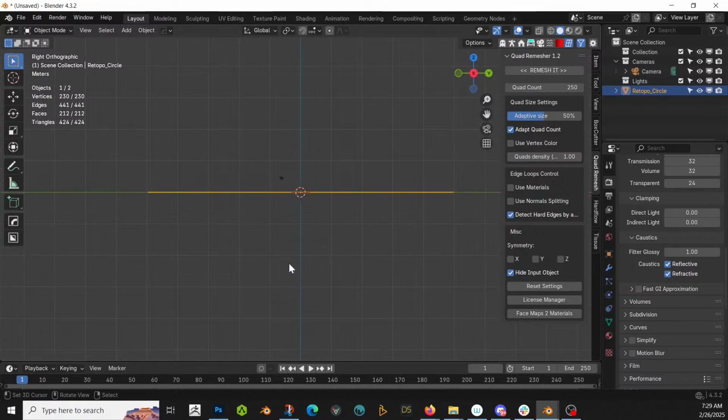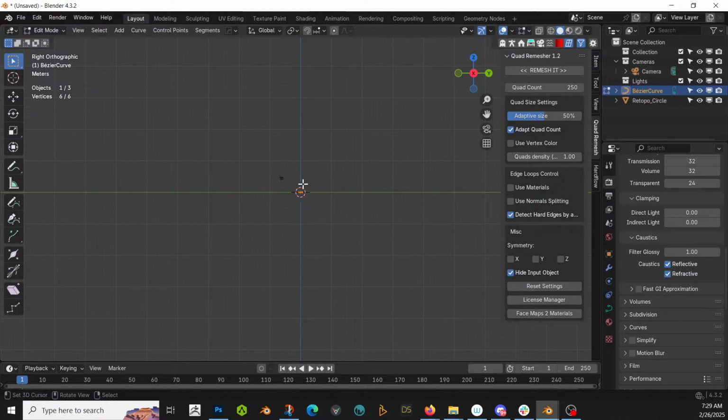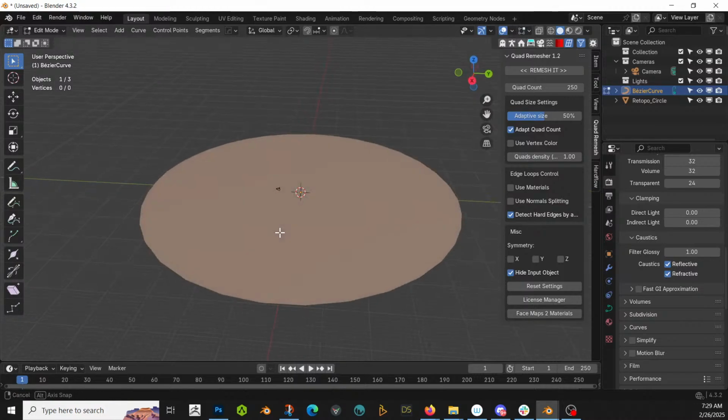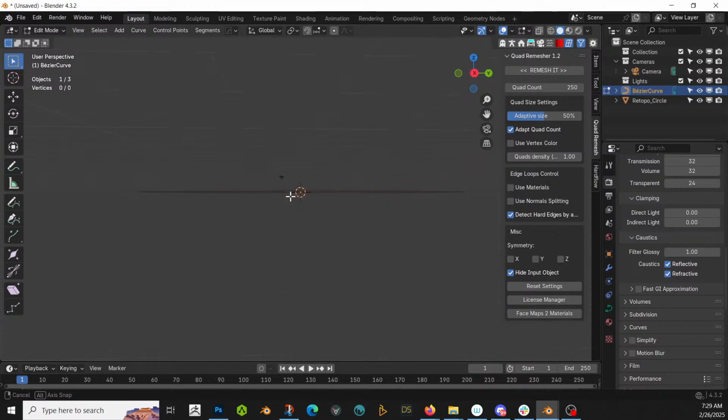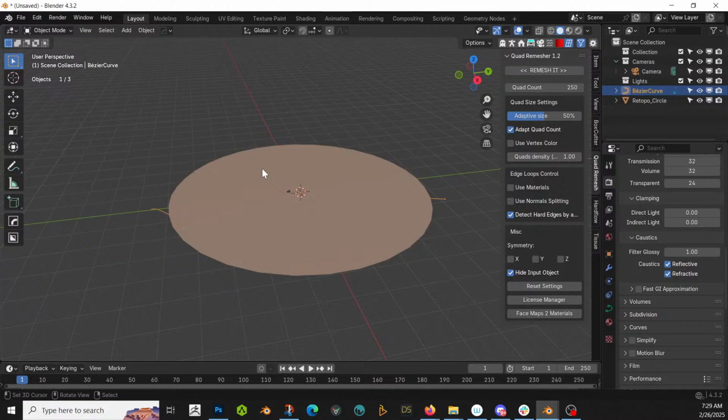We want to create ourselves a gorge. And we're going to do that with a Bezier curve. Cool. Draw. And let's just draw something that kind of comes overall down like that. That'll be fine. We don't need to make it more accurate or anything. Great. Going right across the center.